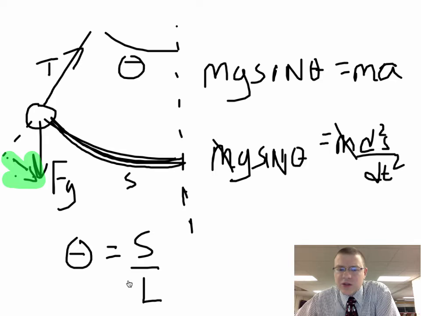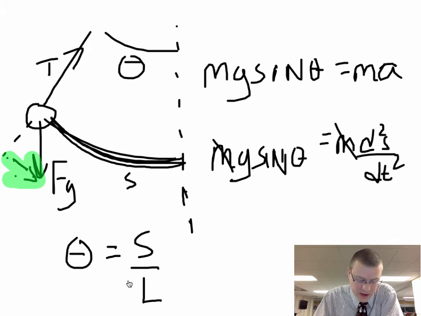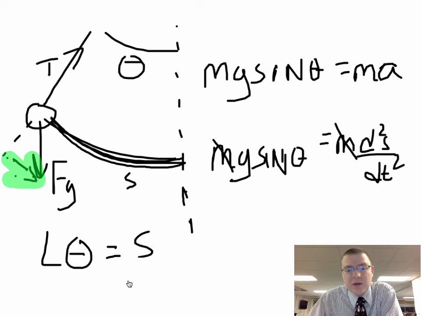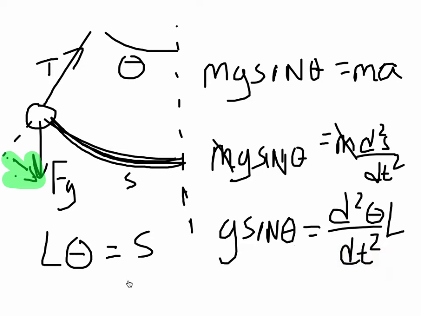So let's try to translate the arc length into thetas so we can talk about just this angle changing rather than the arc length changing. Or to get rid of the ds, I'm going to solve for that and get theta L. So taking the second derivative of arc length will also give me the second derivative of theta, and there we go. We now have the second derivative of theta with respect to time, which is our acceleration back towards equilibrium, multiplied by the length of the pendulum equals g sine of theta.